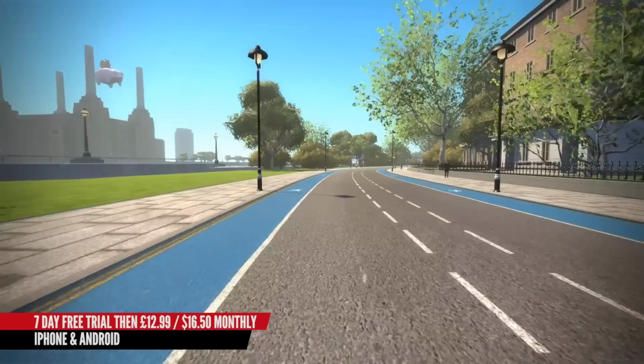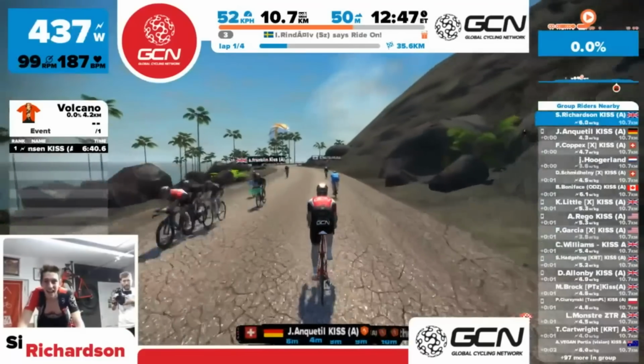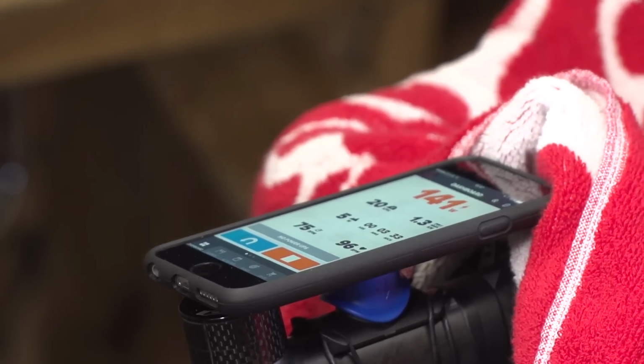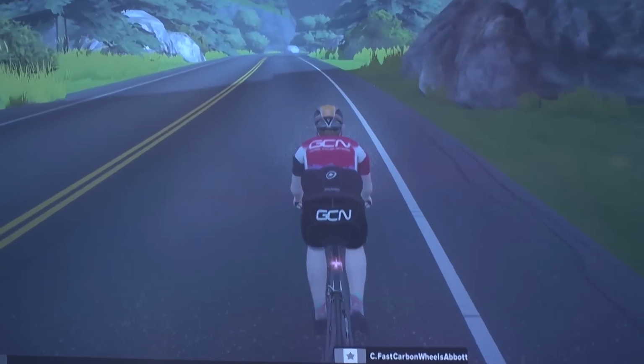Zwift is an interactive training tool for cyclists, connecting your indoor training gear to the virtual world of over 100 kilometres of roads. No off-road at the moment, unfortunately. The software can run on either your computer or via iOS, and as a companion app that runs on your phone to help you choose your route, say hello to other riders, and even give you more stats. It's a virtual world that lets you train and interact with thousands of other riders around the world and makes turbo training much more engaging and, dare I say, a fun thing to do.